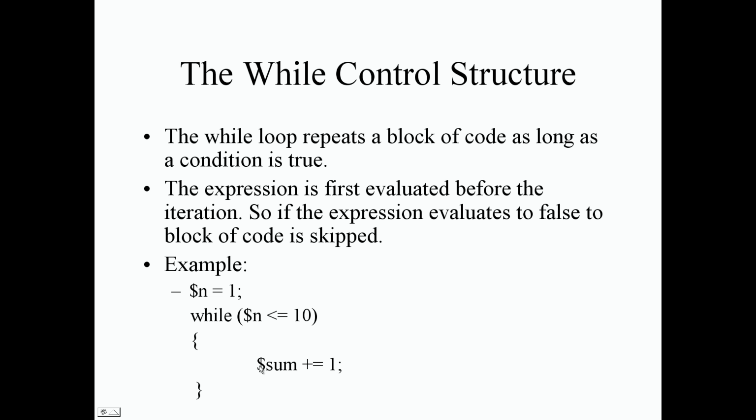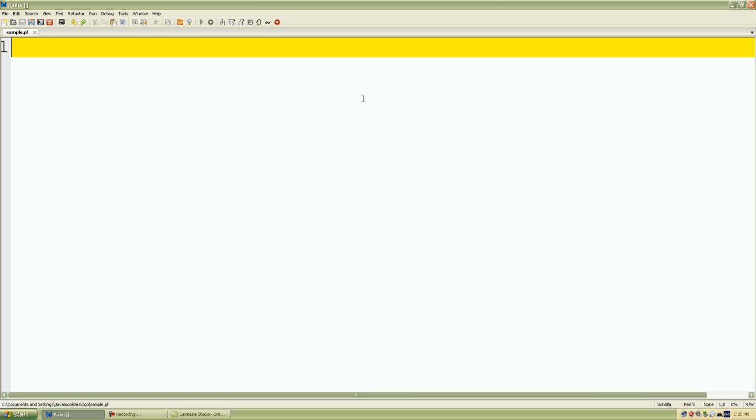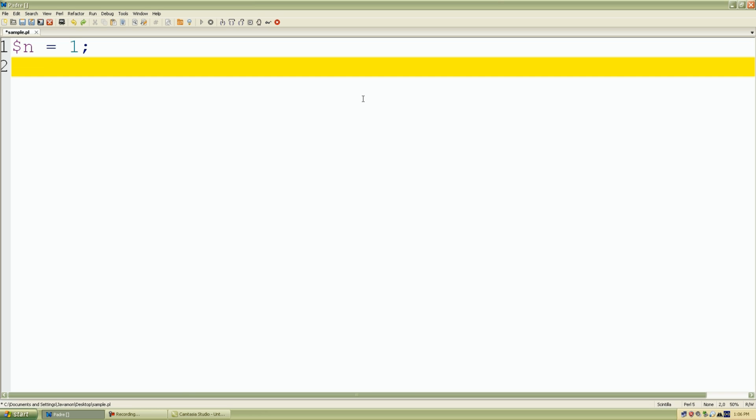So let me show you some examples with our number operators that we saw in our previous lecture. The first thing we want to do is declare a variable with a numeric value. So I'll start with $n is equal to 1. Then I'll create my while statement. We begin with the while keyword followed by parentheses.